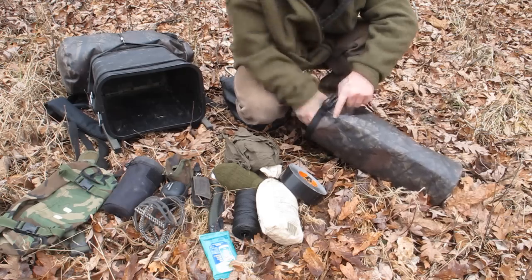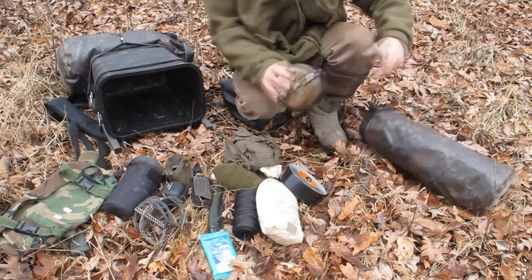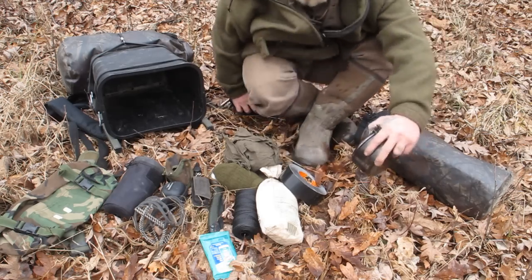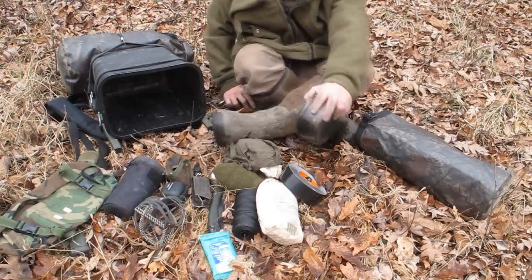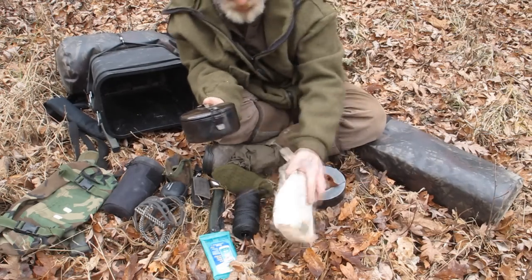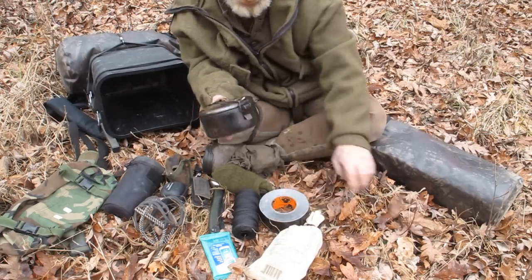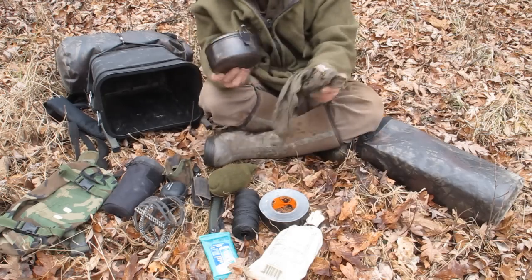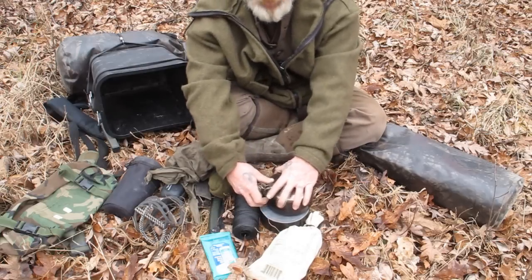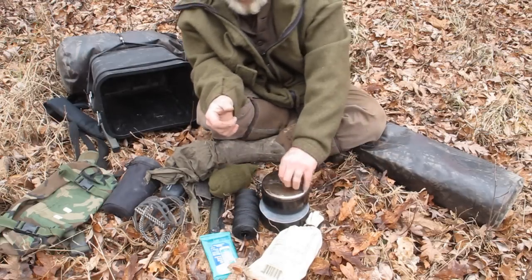And then I have an MSR Seagull pot that contains basically my fire kit and the remainder of what I would consider self-aid, or what some people would call first aid. All right, in my opinion, if you get hurt worse than you can fix with your 10-piece kit, you probably need a medevac. But there are some things like medications that are worth carrying for sure. All right, what do I have in this kit?